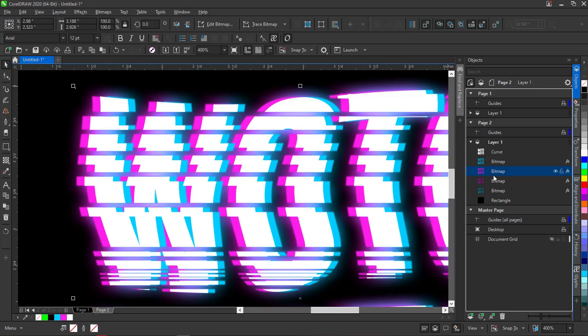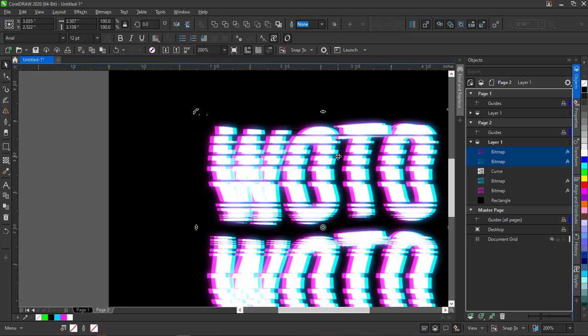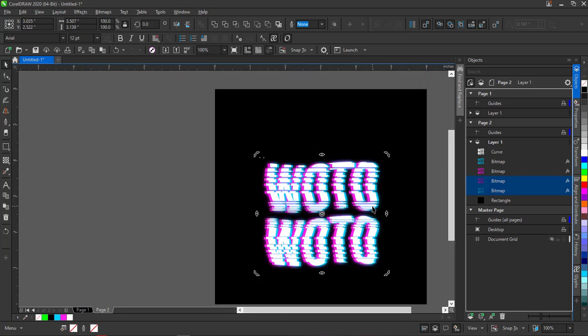Now we have our effects. Let's see how this will look at the top. If you place this glitch effect at the top, you see it makes the text not so readable, so it has to be at the bottom.